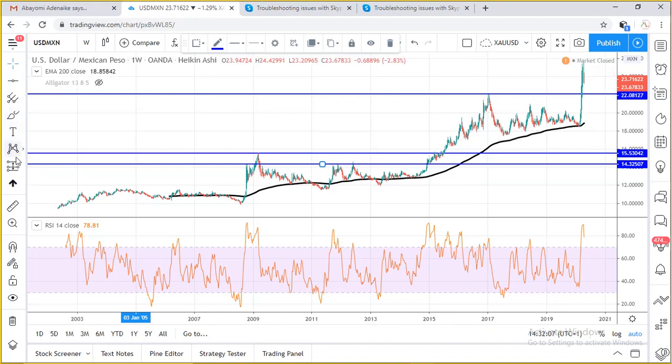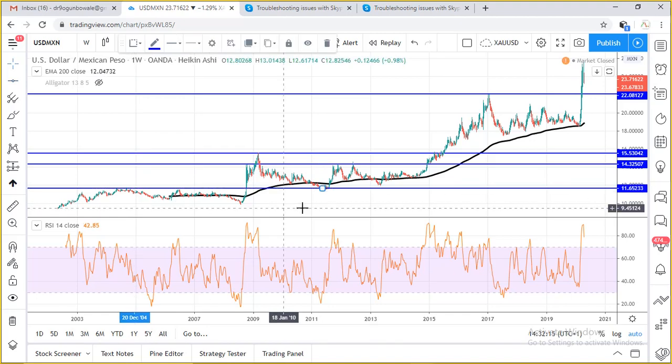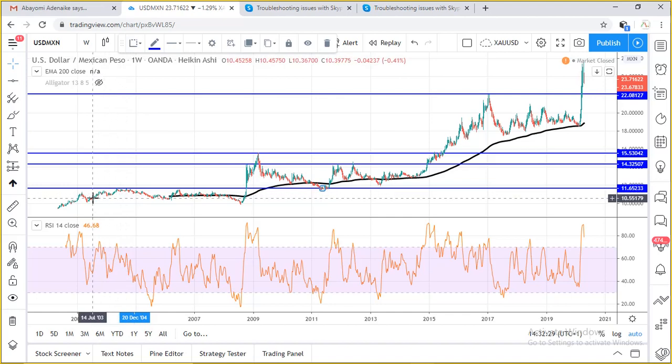An example of a support, where the price cannot break below it, is this one, for example, here. So this particular last line is a support here. The price got here, bounced back, and couldn't go below it, so it was pushed back upwards. So it became a support here, but here it was more likely a resistance. So price couldn't break through at this point.